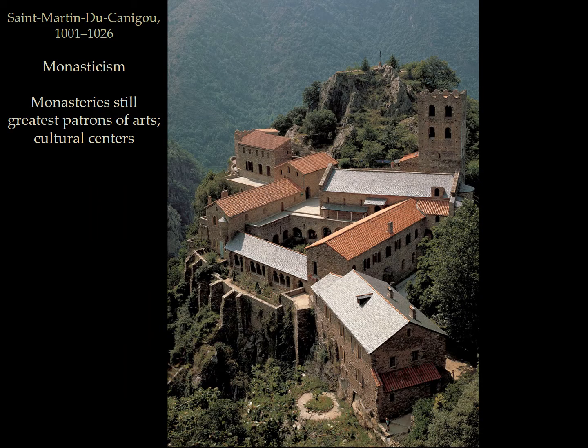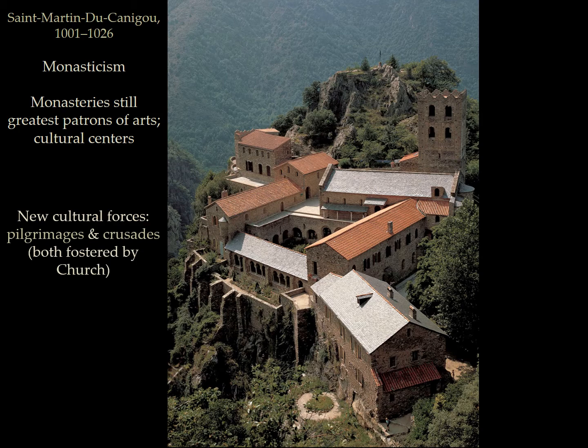At this time, we find that monasticism will spread, especially in the Benedictine monasteries, whereby monks are going to take a vow of poverty, chastity, and are going to seclude themselves from modern life. They, of course, are going to become the greatest patrons of the arts and remain the cultural centers that they were in the early Middle Ages, very often being the only places where people were literate. But they are also responsible for copying illuminated manuscripts and books of all kind, especially those brought back from the Crusades. For there are two new cultural forces at play in the Romanesque era that explains the explosion in buildings.